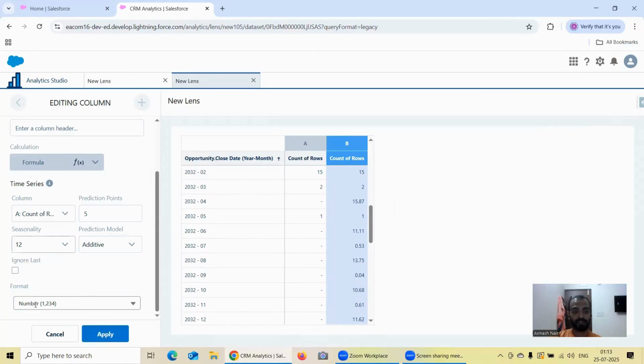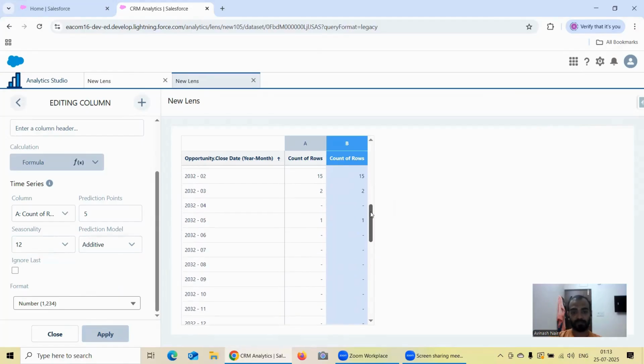and similarly, let's say if I go for C9012, you will see again it's like seasonality 12. Even if you go for additive, there will be no change at all. But if you go for 4, you will be able to see that it will remain the same with the additive model, but at certain points where there is none, it will show up the value. That probably could have come up.